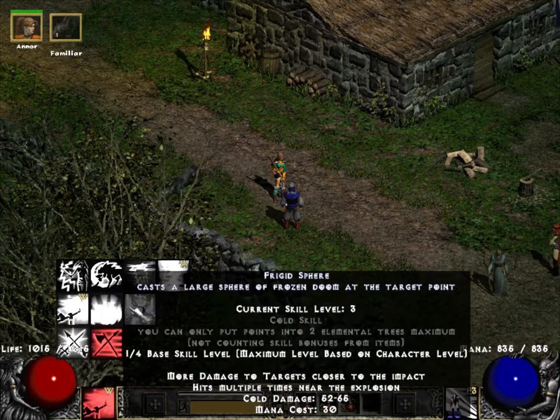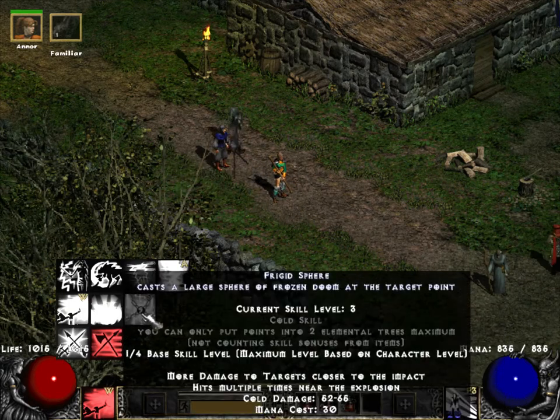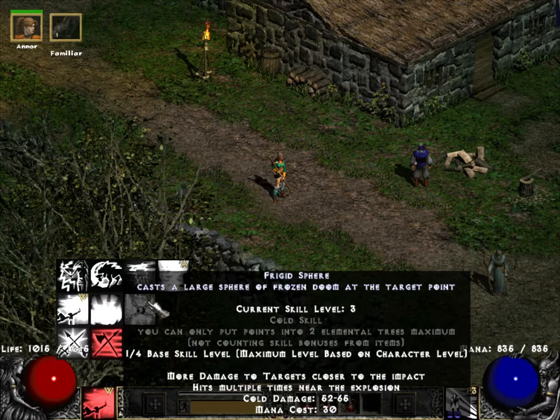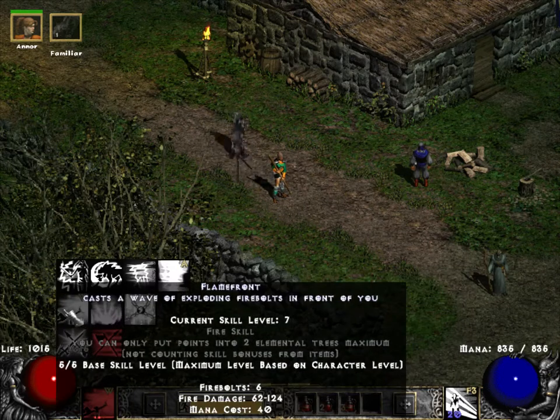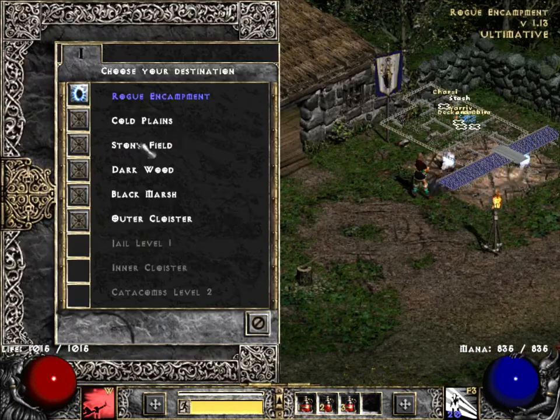I have Flame Front on W, Frigid Sphere on S, and Mana Sweep on A. Mana Sweep gives us back our mana when we run out, if we run out. Frigid Sphere is really only for fire immune enemies and maybe killing bosses quickly. Supposedly it does a lot of damage because it hits multiple times near the explosion center, as you can see from the spell description, and Flame Front, which shoots a lot of fire, which is never a bad thing.